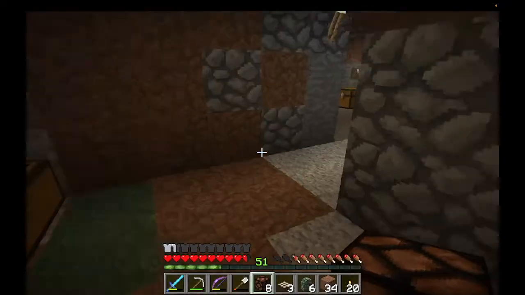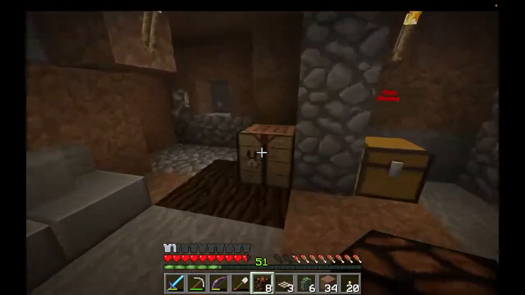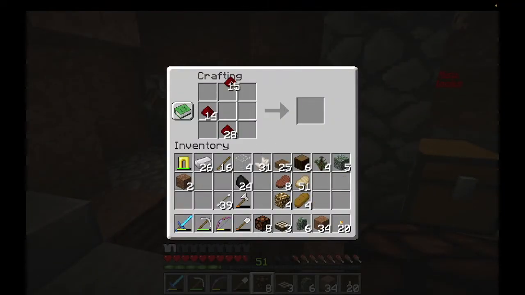Another enchanted bow. With infinity! Oh, and hey. Power 4! Wow. I'm giving this to you! No.